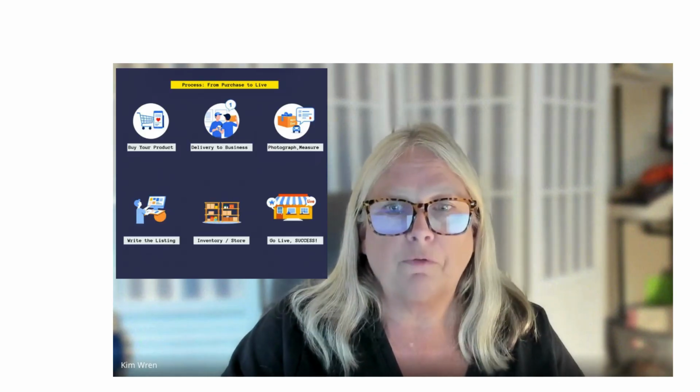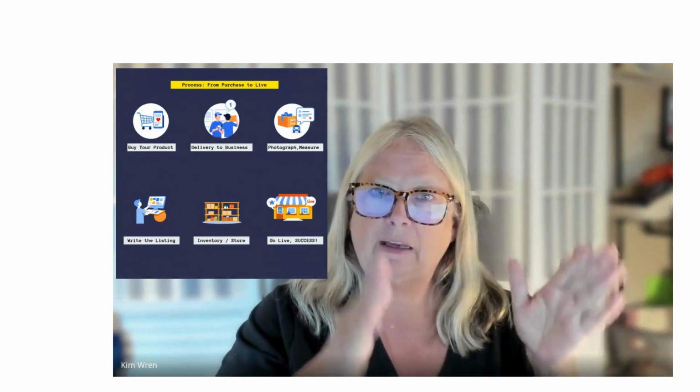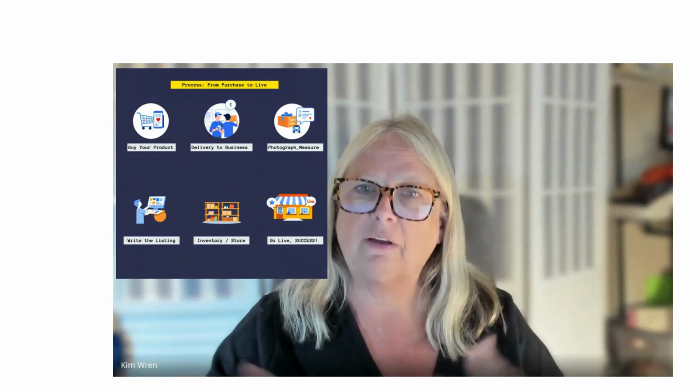But what happens if the item needs cleaned? If it doesn't fit on a shelf? If we can't find a comp to price it from? How do we move forward with those things? So we document these what-ifs, and then we say, if this happens, then do this. And we create a process for what to do when a what-if happens.